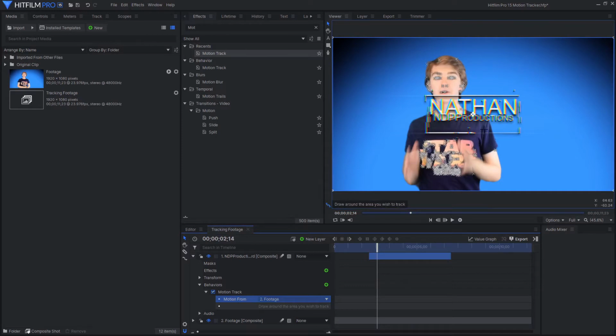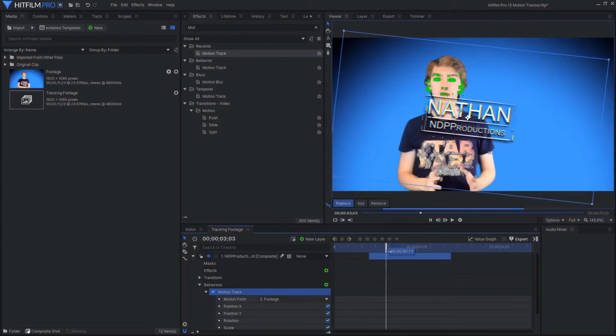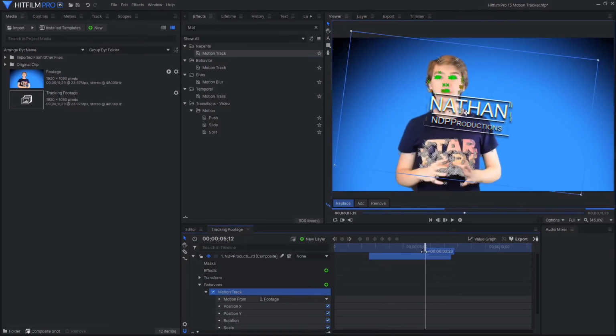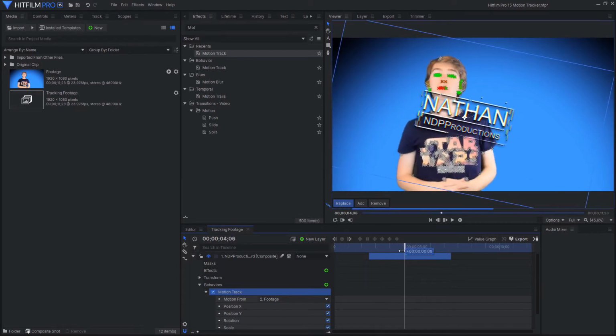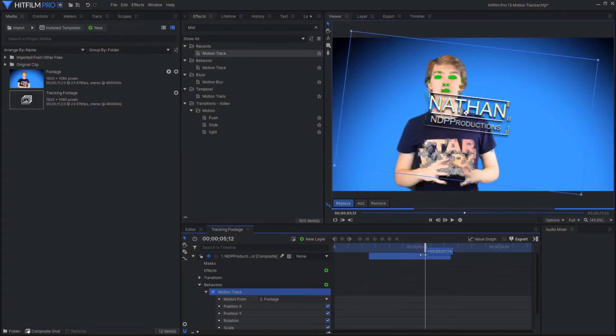Then once it's finished you will see that there are lots of dots, and if you select the footage that the motion track effect is applied to, it will remove those dots, but if you select the motion track effect then it will grab them again. And as you can see the cursor in the viewer has now been changed to a plus, so you can then drag and create a selection. And now you can see that the lower third is moving with my head. You can also see that it's rotating and changing scale based on the movement of these points.